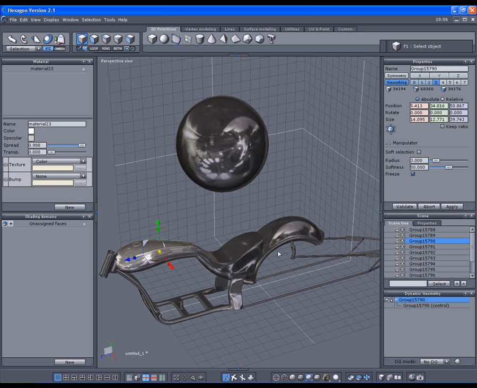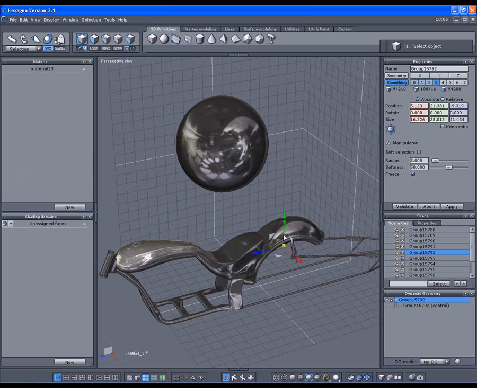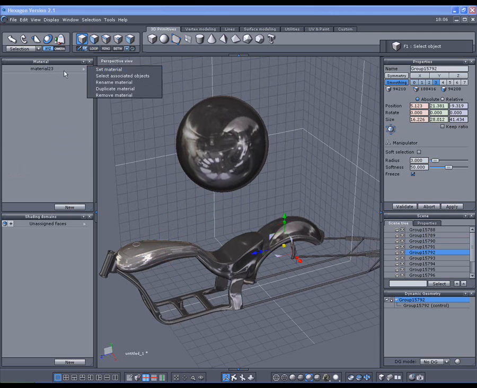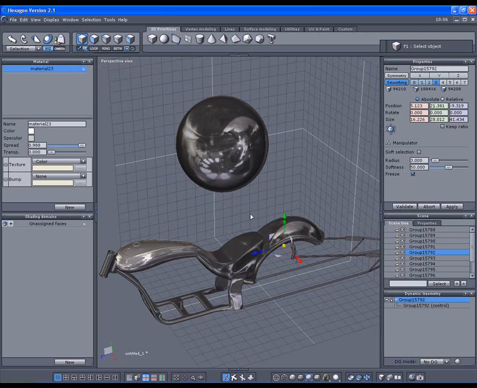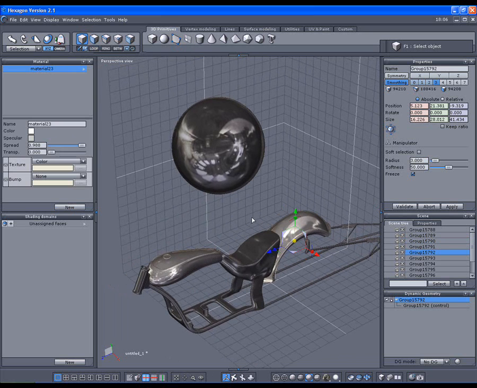This is something kind of experimental. If I select this one, I can go over here and remember the first one material, which is that one right there. I can set it back to this back fender by using set material, which will set it back to that one there. And now when I change this material, it'll update the front and the back.